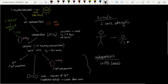But over time, if I continue to be calcium deficient based on my diet, I might not even know that my bone strength is down. But I fall down, I break my hip, my mobility is gone, and 6 months later I'm going to die. Because of the inability to heal from this, because of brittle bones, all because I wasn't eating enough calcium.